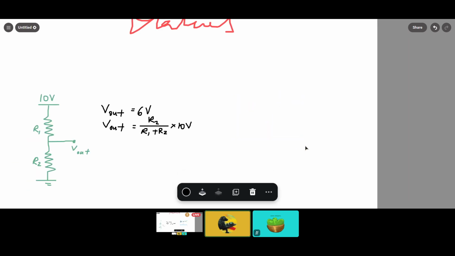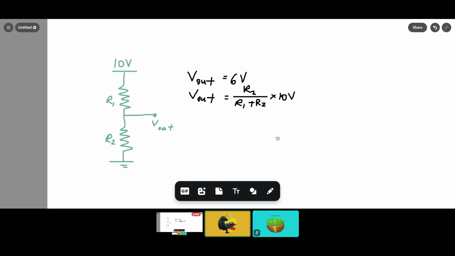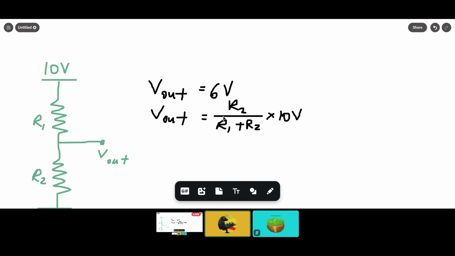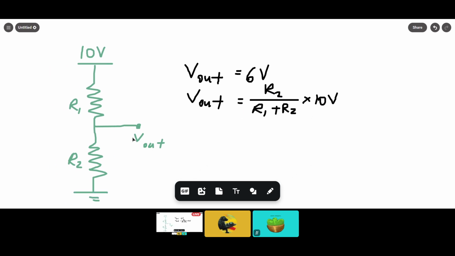The technique to this type of question is like that. We have two unknowns right now, R1 and R2, and they relate to each other in this equation, which is the equation for V out, the voltage divider equation. We can't have two unknowns, because we can never get the actual value of one without knowing the other. So we need to know one of the values for one of the resistances. We sub in any value we want. That's the key learning point that you need, and it's very, very simple.